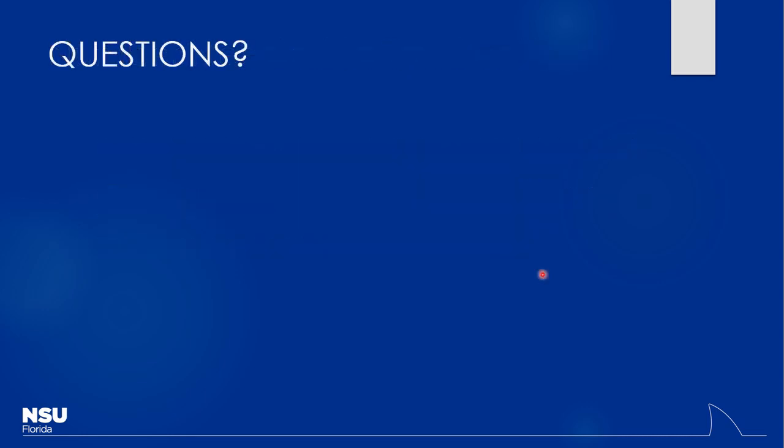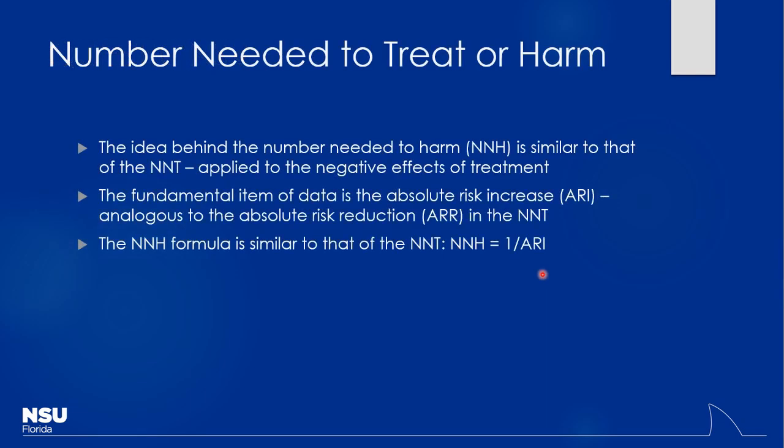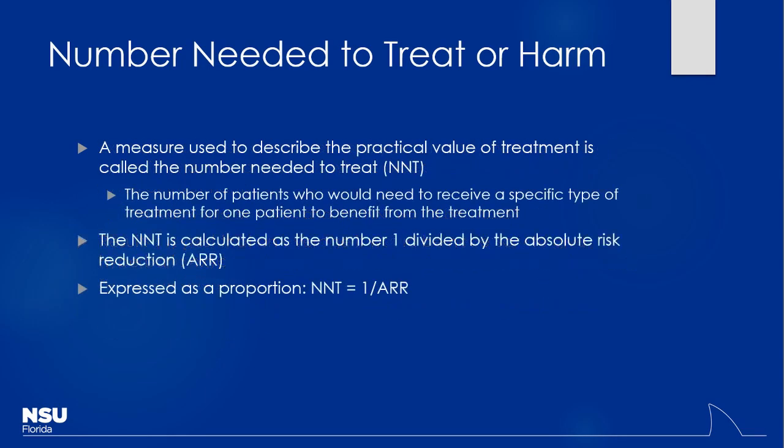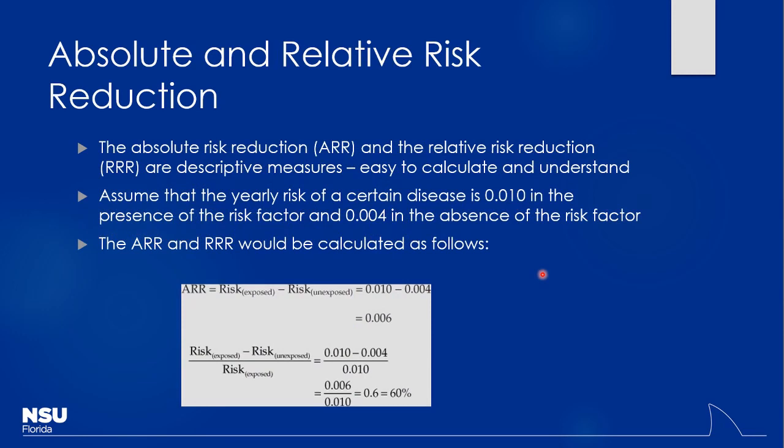Yes, sir. So if you go back to the 0.006 absolute risk that you had in the previous example, you'd apply it to the second one, not the first one, because the first one was like a treatment, and the second one was like the risk of getting... This one here? Yeah, the 0.006 AR. You would use this in the second of those two, right? The number needed to harm? Yeah, because it's a risk factor. Well, it depends on whatever you're saying, the risk of exposed versus unexposed. So again, it could be the risk of survival for 5 years, or you can consider risk to really be kind of anything.